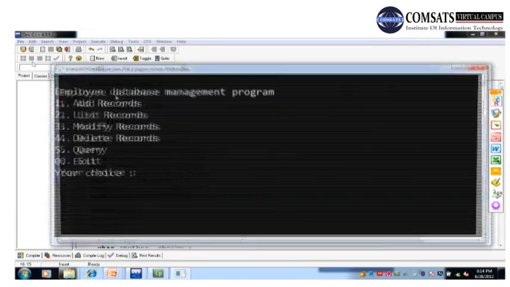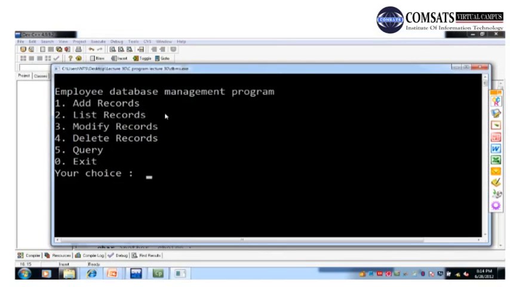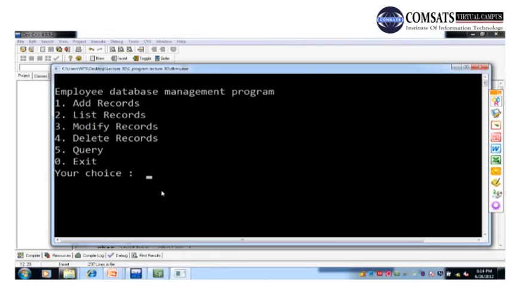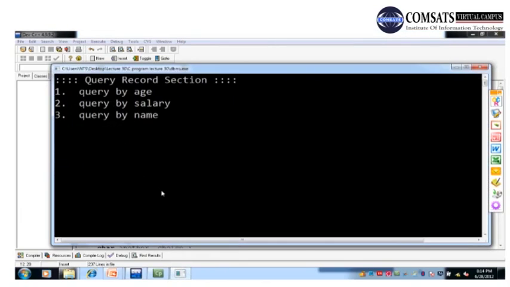Now let's run it. Again I'm saying that the effect of these changes does not appear in the execution of the program. It is just a way to organize the code, where you include 8 different functions to divide your program into 8 different modules. Let's go to the query option. It has changed: query record section, query by age, query by salary, and query by name.